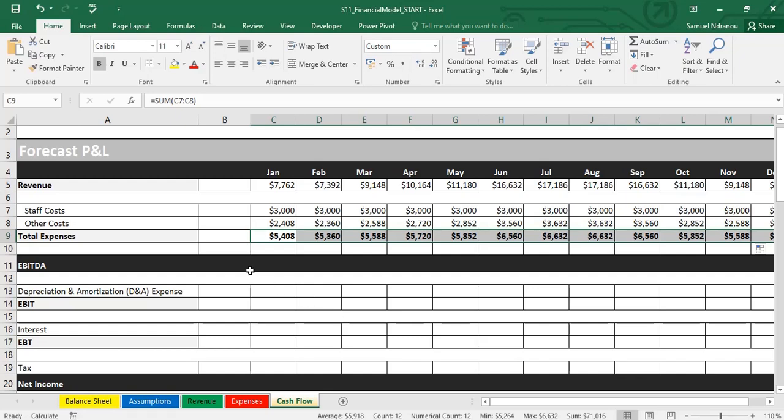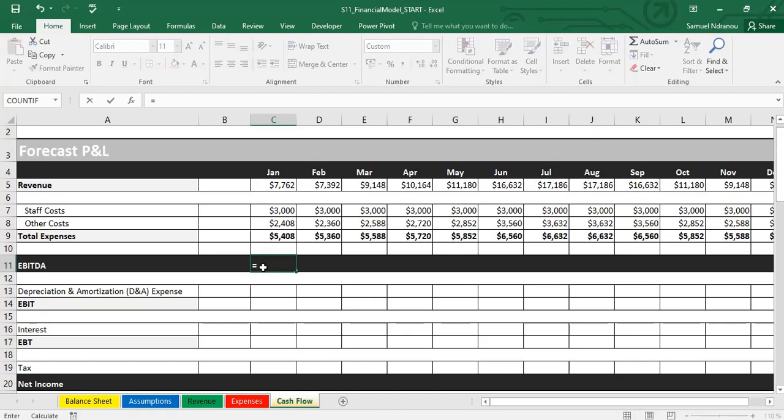Now let's compute the EBITDA. To compute the EBITDA, we type equal and then cell C5, which is the revenue, minus the total expense, so C5 minus C9. Press enter, use fill handle.